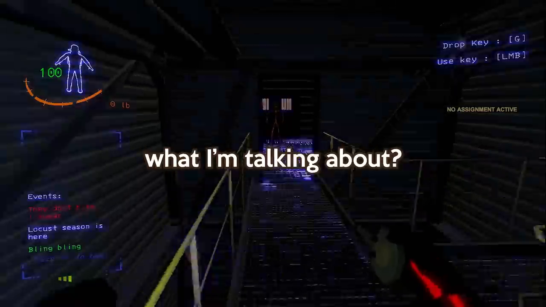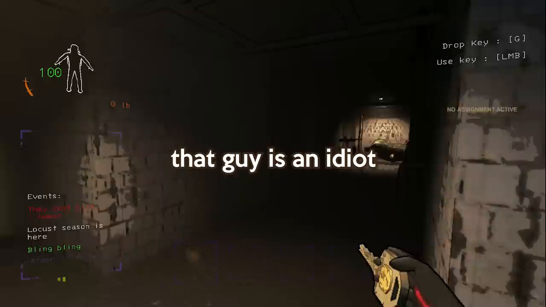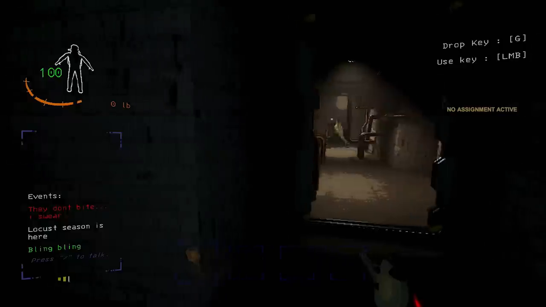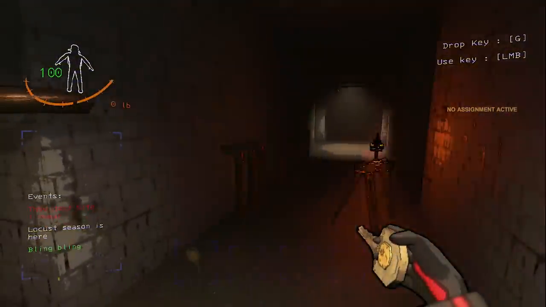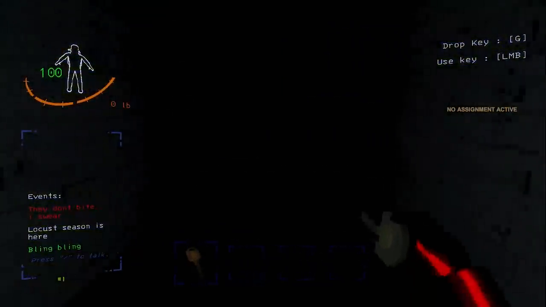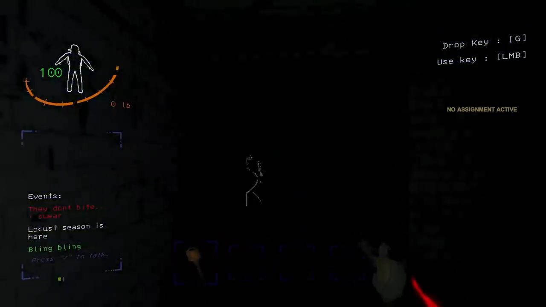What do you mean, what am I talking about? We went that way. This way? We did not go this way. Like, absolutely, that guy is an idiot. Absolute idiot. Go right. Why are you talking to me, CaRtOoNz? This is a fresh mod pack, you idiot. What are you talking about? Huh? That wasn't you. That was not okay. So that's good to know. Hey, get tricked. Whoa, oh.